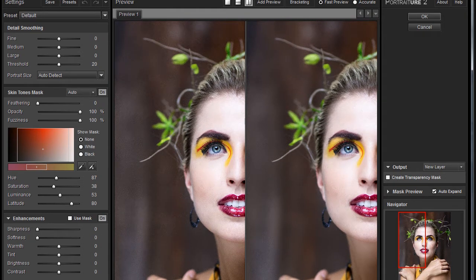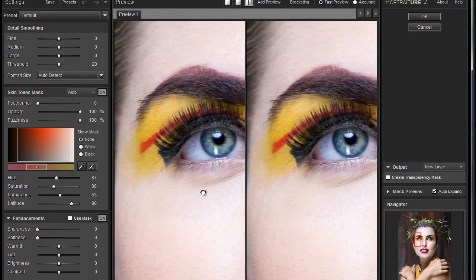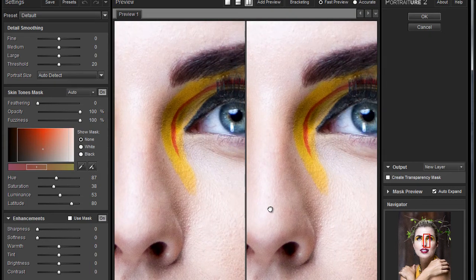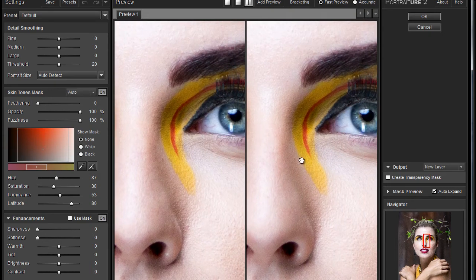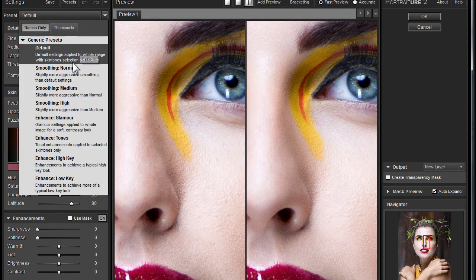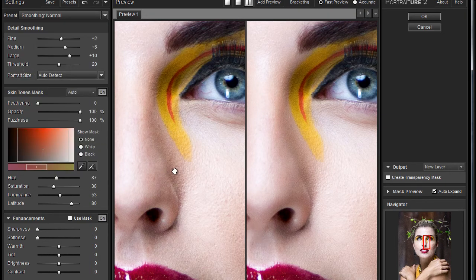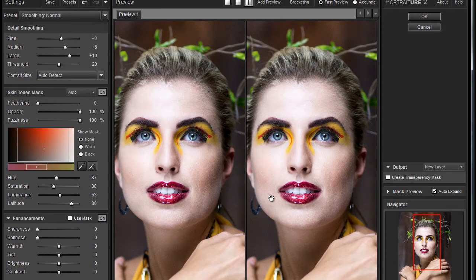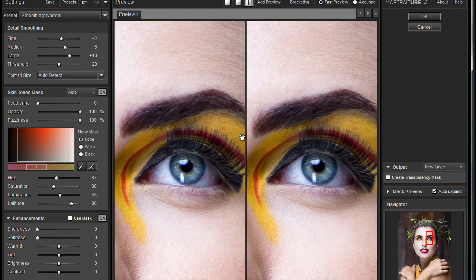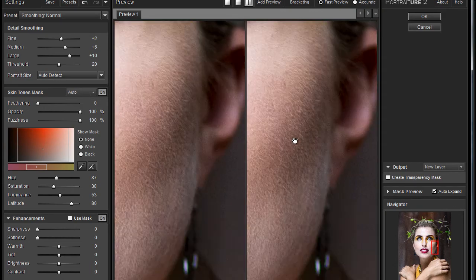So let's zoom in and get close up over here, and you can see the area around the nose, and you can see that the eye's not affected. The eye's sharp, and we can paint it off too if we like, just like we did before on the eye. So on the default setting it looks pretty good, but I like to look at the normal and see what that looks like as well. Let's pull it back out, make sure it doesn't look too plasticky. I still want to see some texture in the skin, and this plugin sure does a great job at not applying it to the hair or the eyes, but selecting it only to the skin.